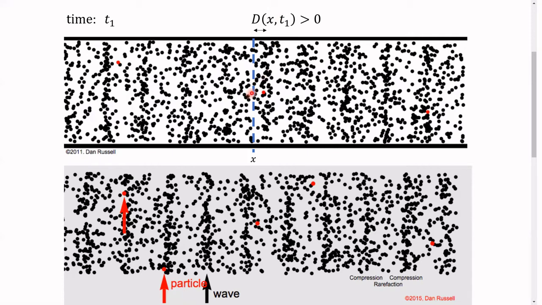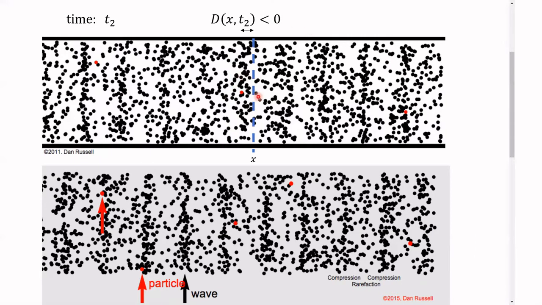Right now, since the particle is to the right of the blue line, we consider the displacement to be positive. It's a number greater than 0. A moment later, your particle will have moved to the other side of the equilibrium position. Now its displacement is some negative number, some number less than 0. So if you go back to the simulation and hit play and watch that particle bounce back and forth, or oscillate, its displacement goes positive, then negative, then positive. Again, a lot like sine and cosine.